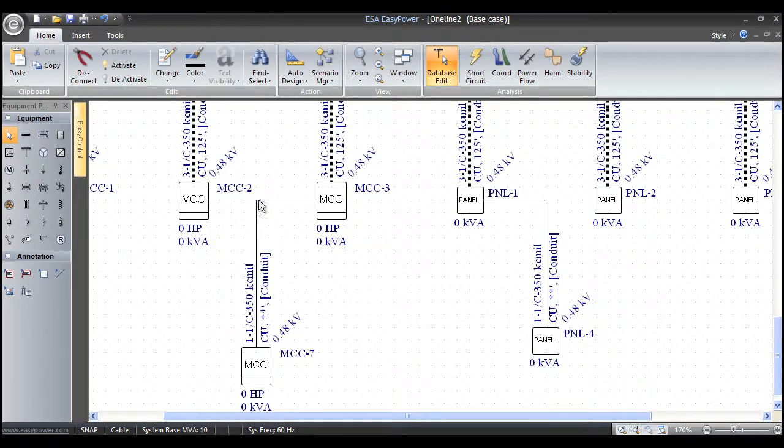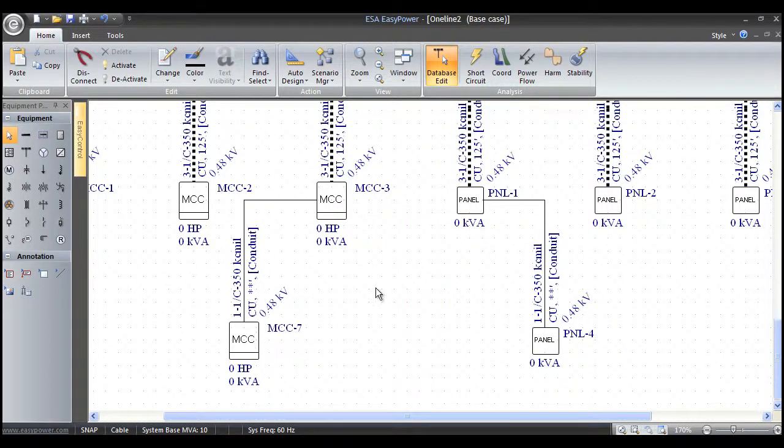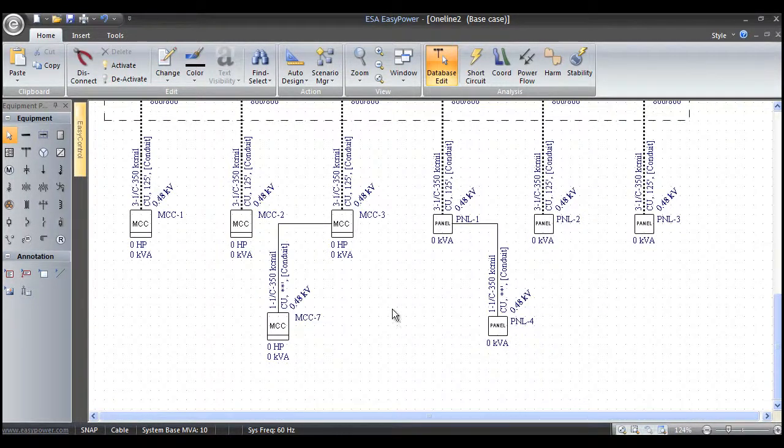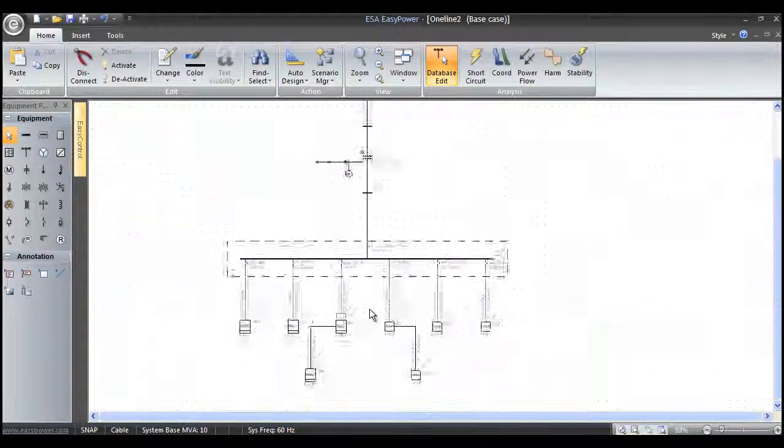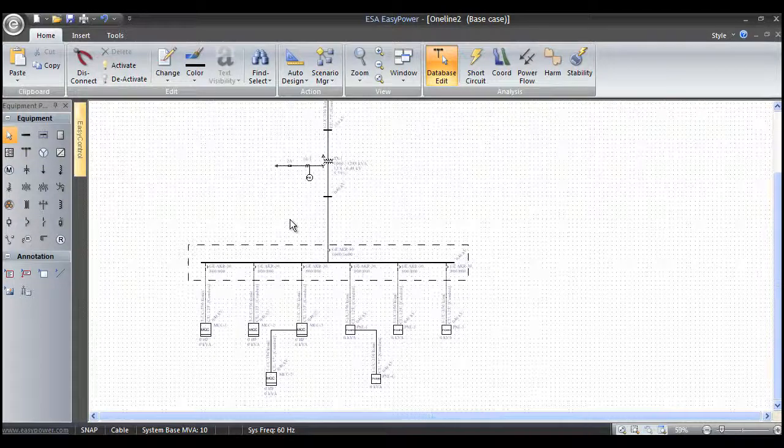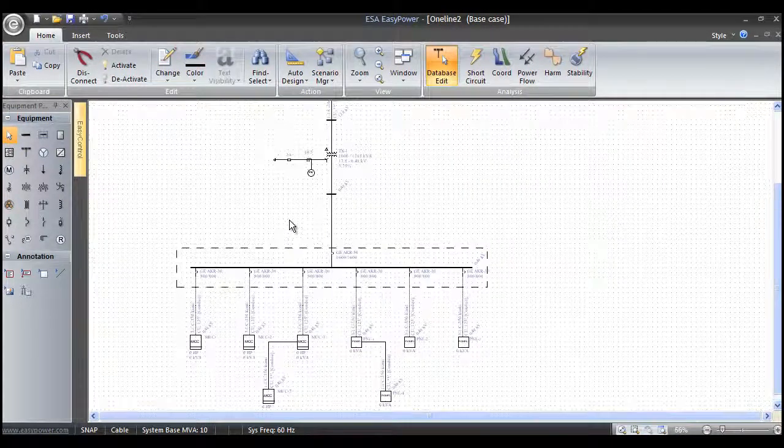So when I go to do my arc flash calculations or my protective device time current curves, everything is modeled in explicit detail. All the time current curves will come up, all the proper trip times, all the proper arc flash hazard calculations. It's very, very simple. Same thing applies to panels and those daisy chains. Okay, so you can see how easy it is to create this system.